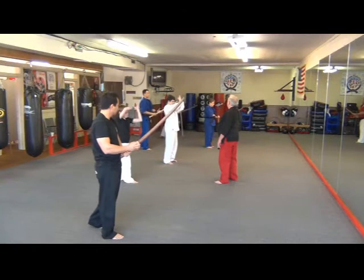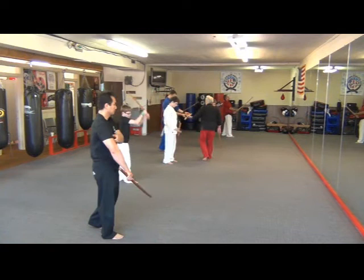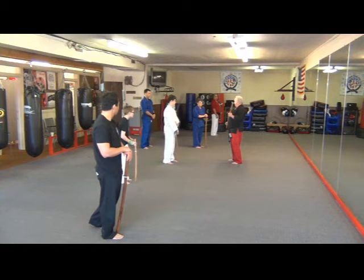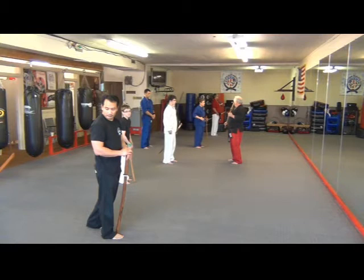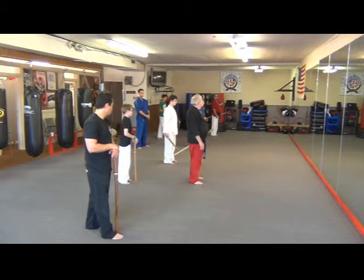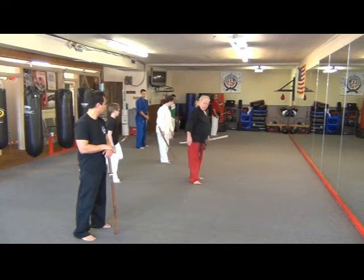Let's move on. We're going to jump straight into the kata at this point. We'll do components first, but I'll do the whole kata for you. Demonstrate first. You have to step back a couple steps.